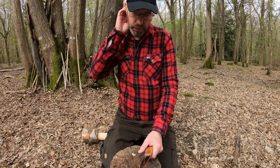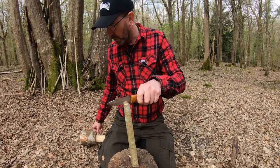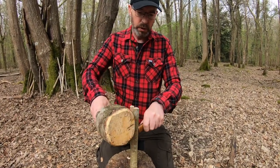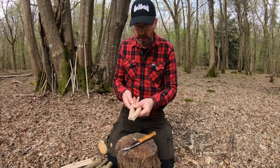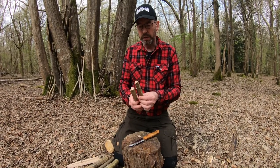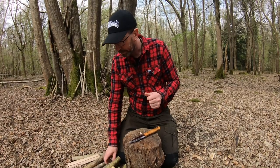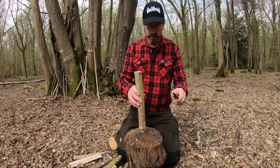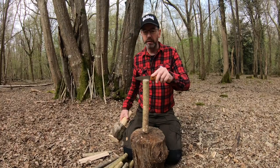If it was a bigger bit, then you'd split it into much more manageable sizes, but you'll get the idea when we start doing it how big you want your pieces of wood. But what we're looking for is almost knot free, because knots will cause us a problem when we go to do a shaving. But these are pretty good, actually. This is hazel. Willow's a really good one, and pine's a really good one. There are many woods that you could use, but they're just a few of my favourites.